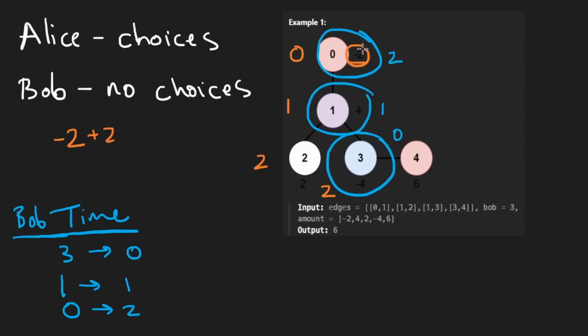So here we had like -2. Here we got a +1 or +4. We divided that by 2. So then we ended up with a total profit of 0. When we get to this node, we got the +2. So we end up with a total profit of 2. I'll put the colors in green just to indicate that it's a profit. So here, +2. And then here, what we could have gotten is nothing. So we would have had a total profit of 0.